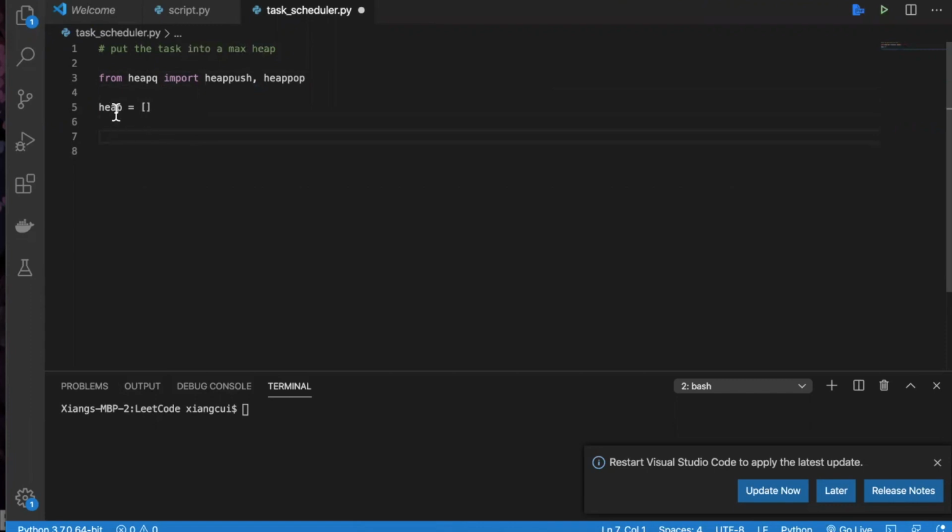By default, the heap in Python is a min heap.